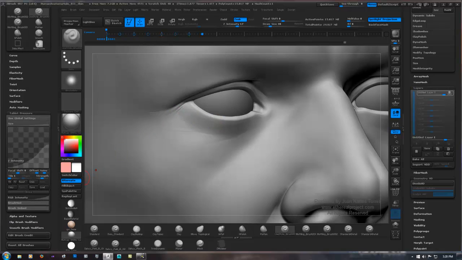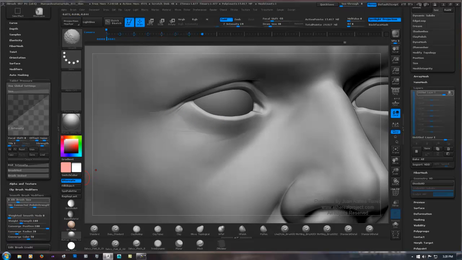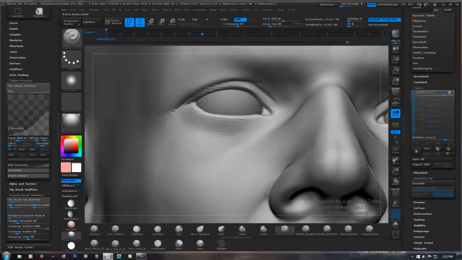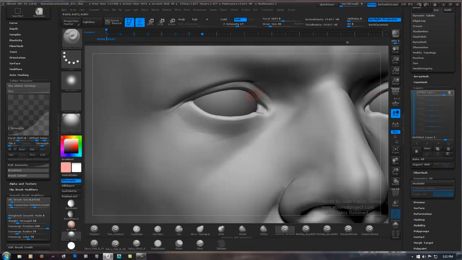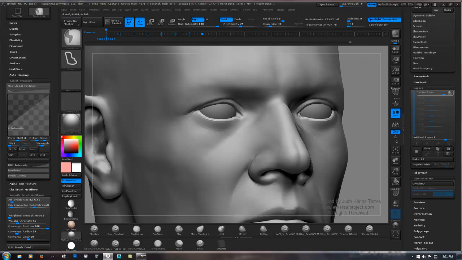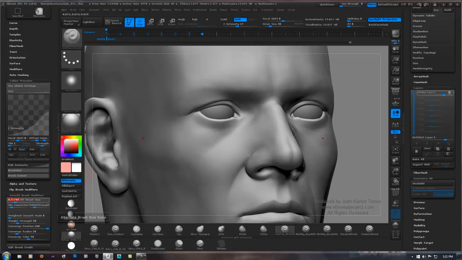Another good thing to do is to smooth brush modifiers. You can actually alter the brush size for the smooth brush. So let's say you have it at that size. If you want to go a little bit smaller, so every time that you hit your smooth brush, the actual brush gets smaller, just in case you just want to work on one particular area or one single wrinkle and not affect the other ones around it. I'm not going to use that for now, but it may be coming in handy later on.